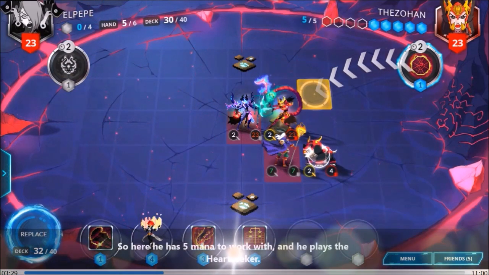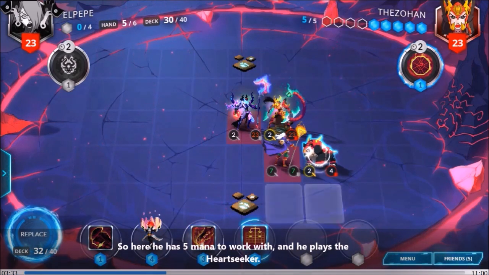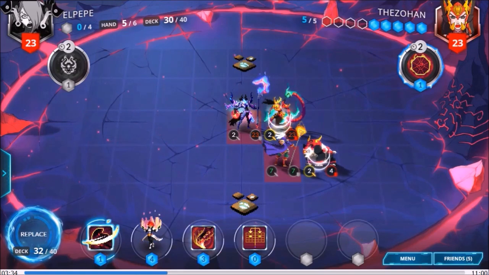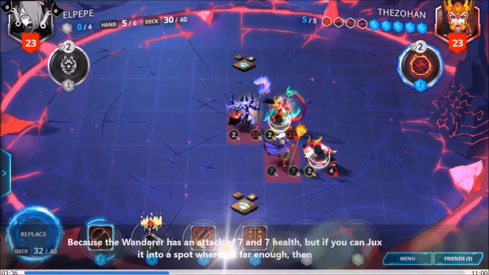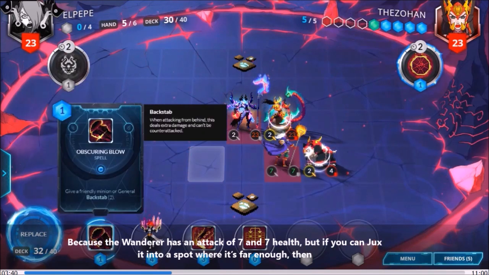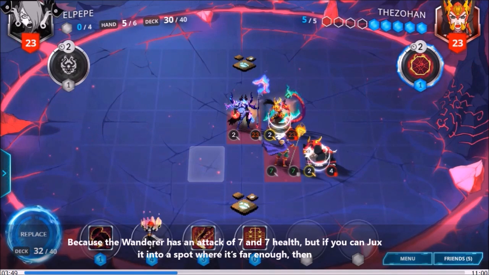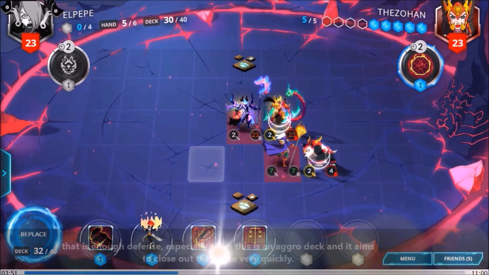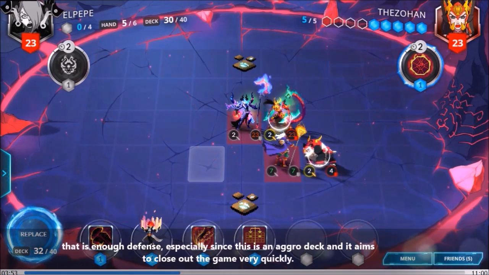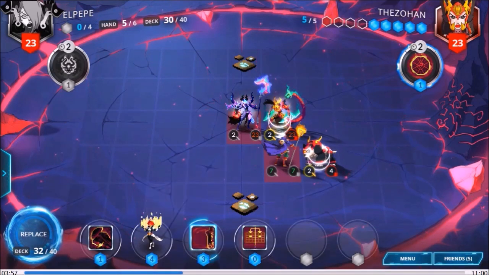So here he has 5 mana to work with, and he plays the Heartseeker, because the Wanderer has an attack of 7 and 7 health, but if you can jux it into a spot that it's far enough, then that's enough defense, especially since this is an aggro deck and it aims to close out the game very quickly.